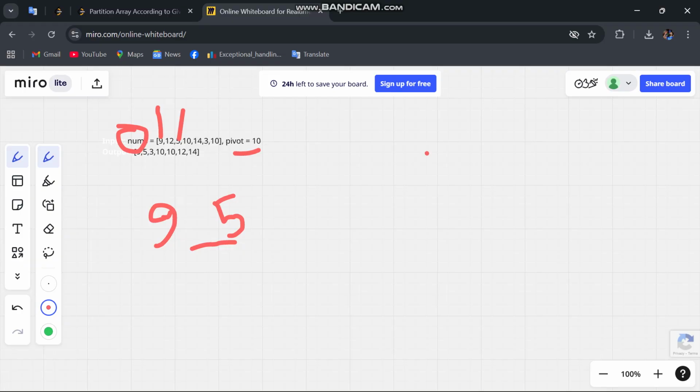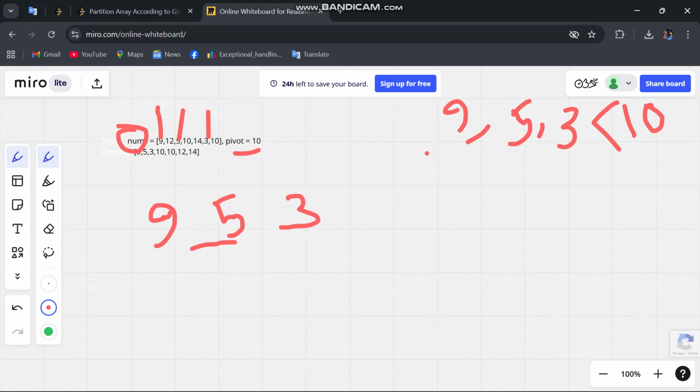And in this array 3 is less than 10, so 3 comes here. Now here we can see that 9, 5 and 3 are less than 10, so these three values come before the 10, so 9 5 3.